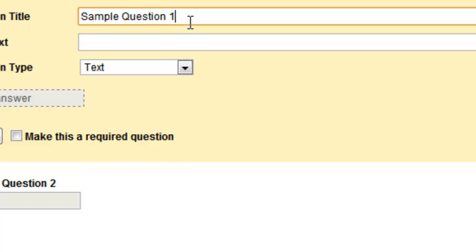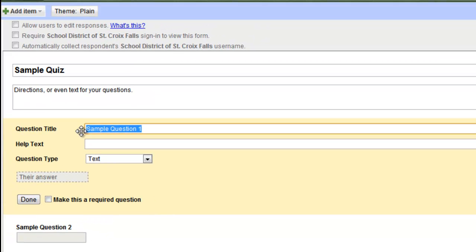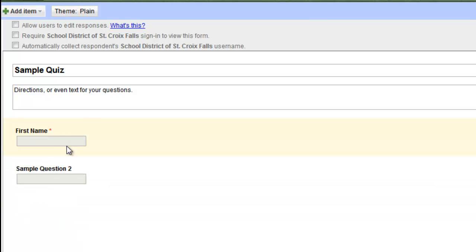For these simple down and dirty assessments, your best option for the questions themselves will be multiple choice. However, the first couple pieces of information you need from the assessment is, for example, the student's name. So I need to know who's taking the quiz. First name. One of the options you have in the screen here you see is make this required question. You're going to want to check this for all your questions. This will ensure that every student fills out all the fields in your assessment. When I'm done, I click Done, and it finishes up.